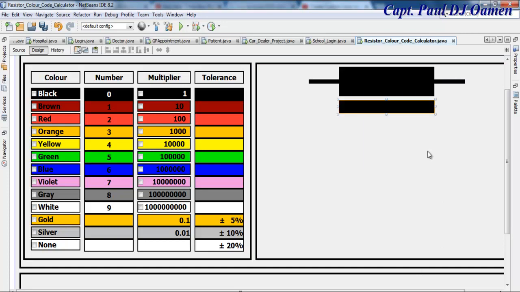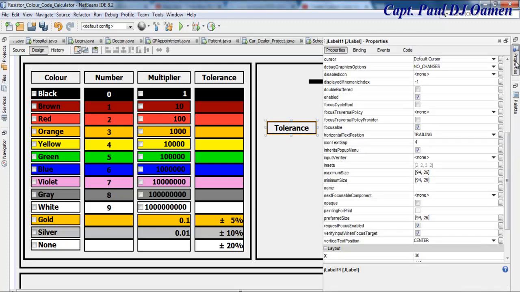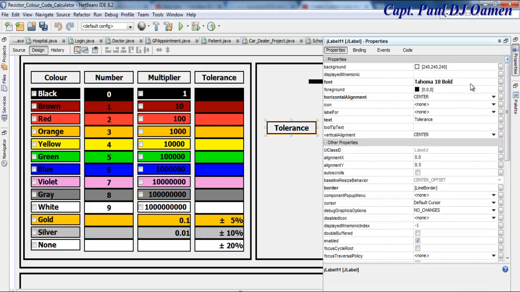The next thing I would like to do is maybe copy this again, paste it right here, and this is just going to be my text content. Copy, paste. Okay, this is going to be enter first color.